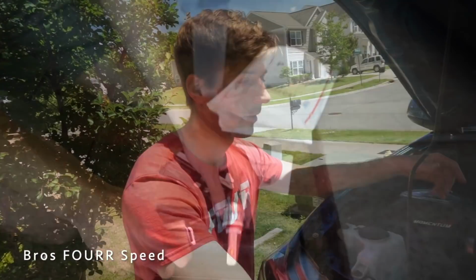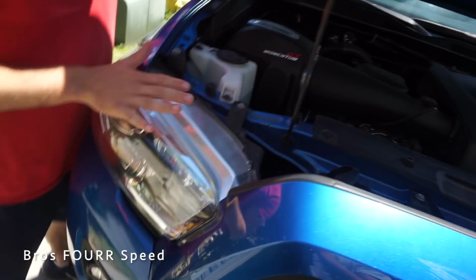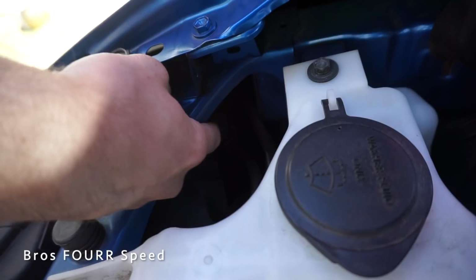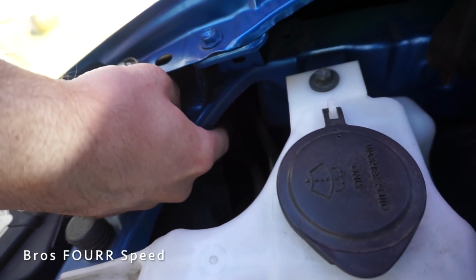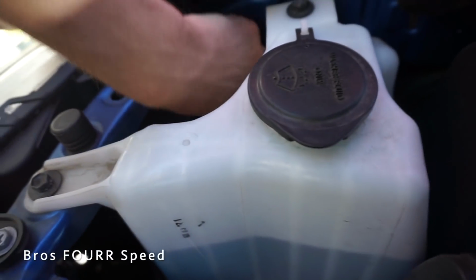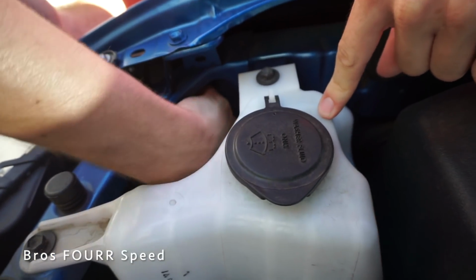Getting into this install now, I don't think I have to remove the driver's side headlight. We may have to remove the passenger one. If you come back here, this is how much room we're dealing with in order to pop that out. It would almost be easier to remove this reservoir than take the headlight out. Well, why don't we just start on this side then?